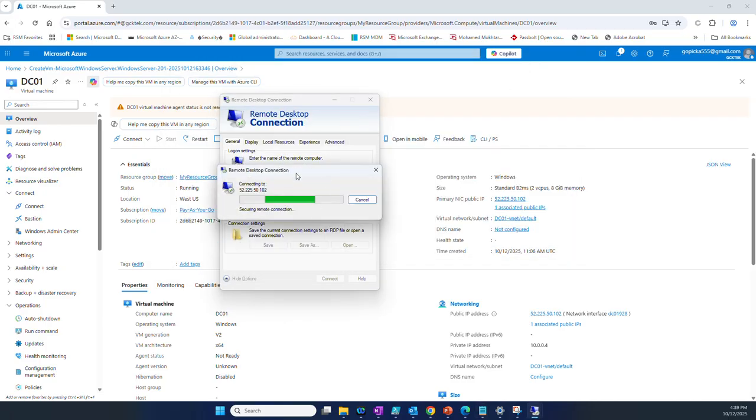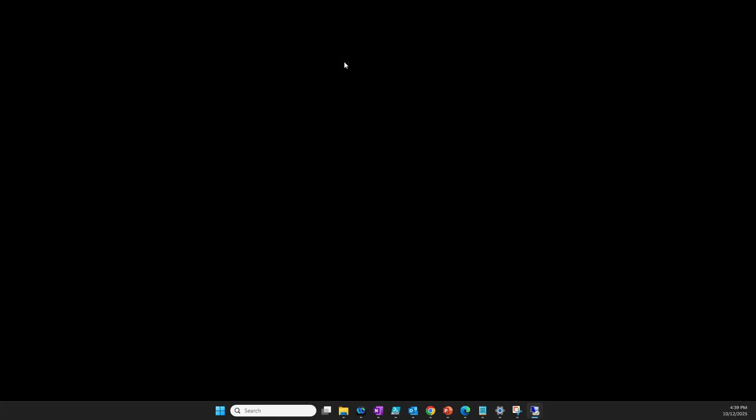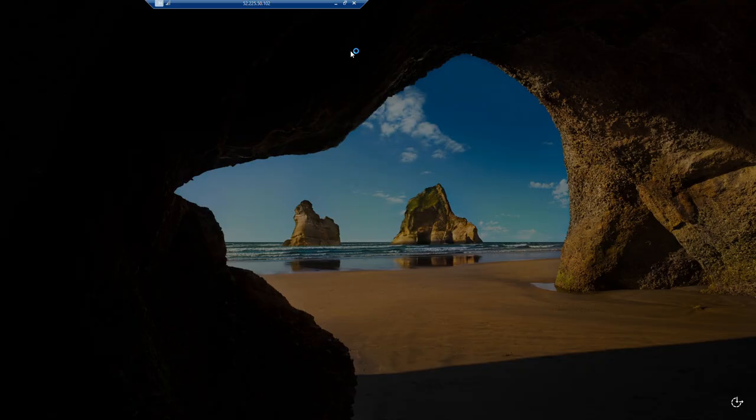Then it will connect to the server. It will set up the profile and all those things. So now we are in the server.